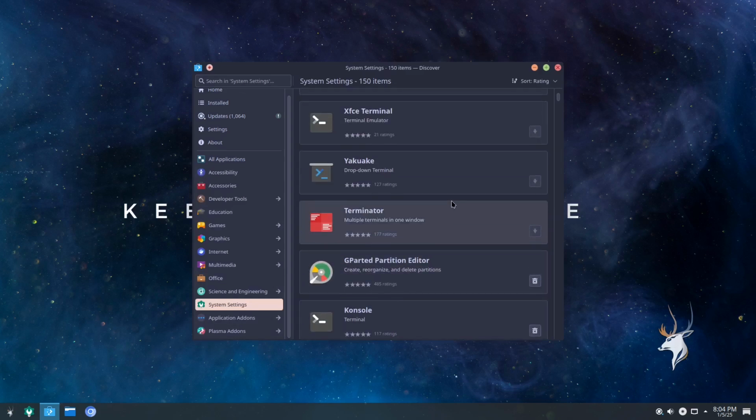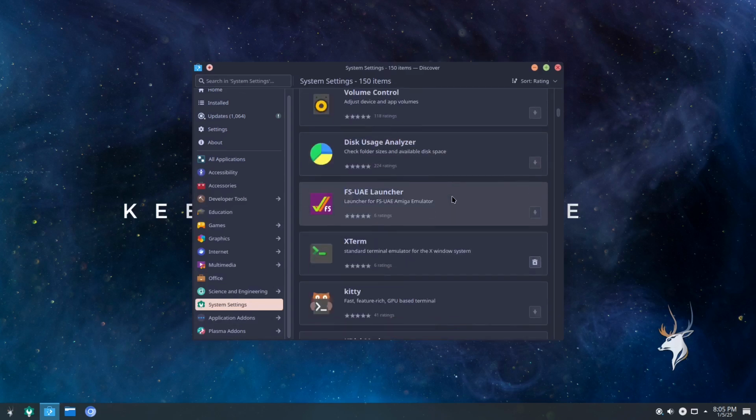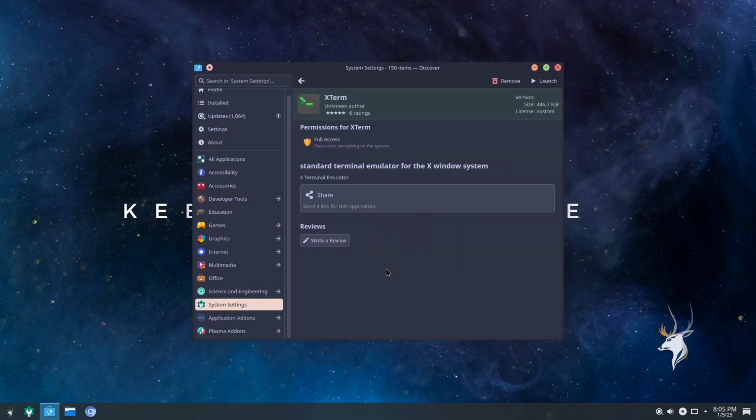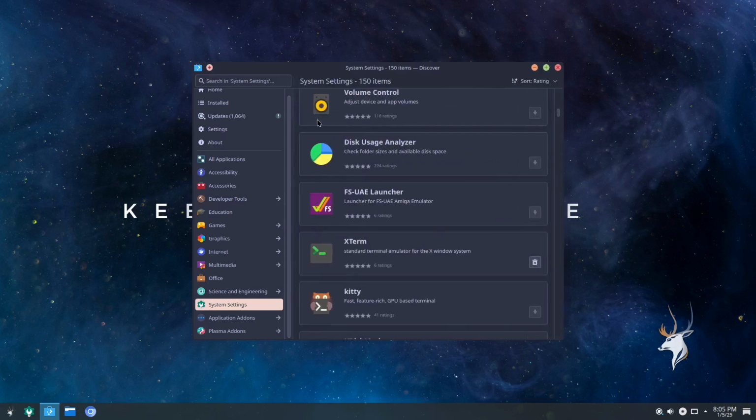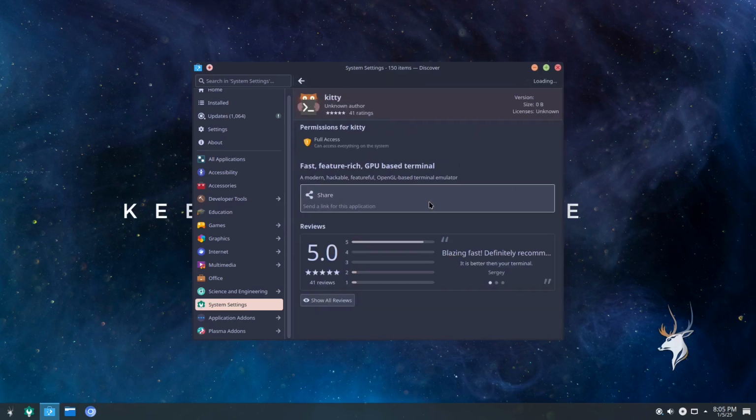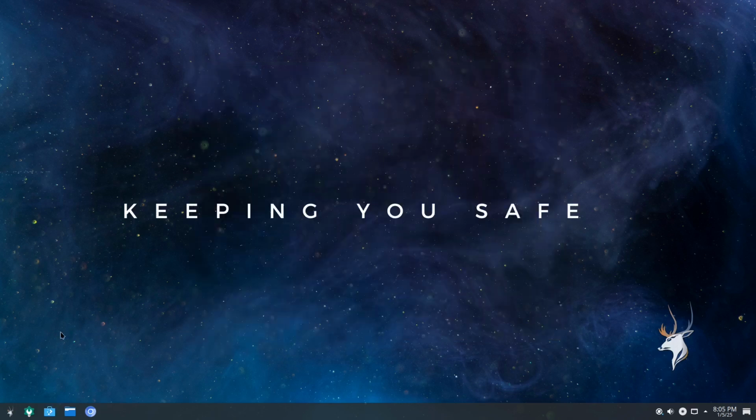So do we get information? Let's see, xterm. Xterm is already installed. Kitty says loading. So whatever is not installed, I don't know if they have it properly set up with Flathub or if it's trying to use the Pacman repository. But obviously I can't install anything right now, so I'll go ahead and close that.